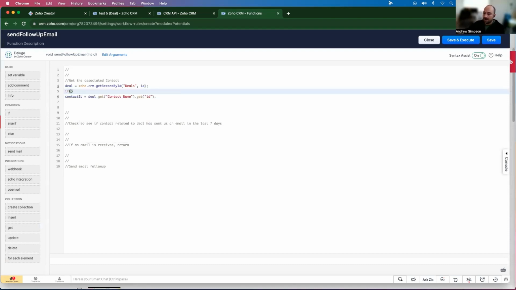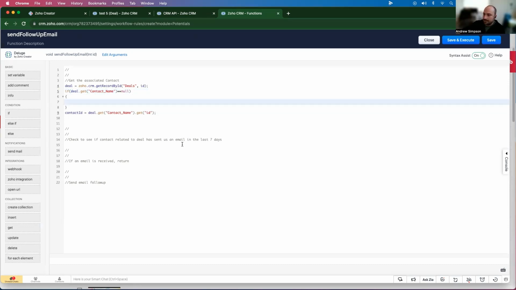So if deal.get contact name is empty, then we're going to do the thing I talked about, where we just return the function. This basically means, okay, end the function, we're done.